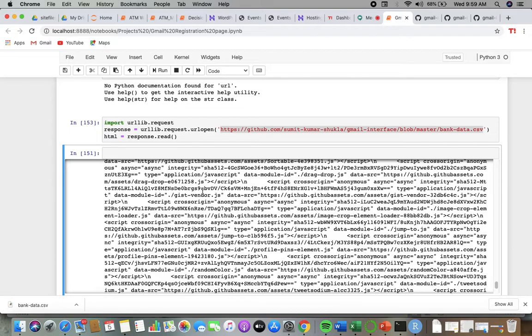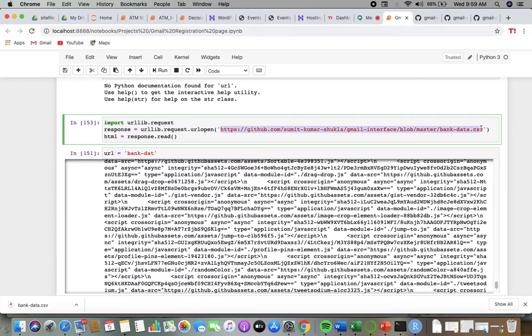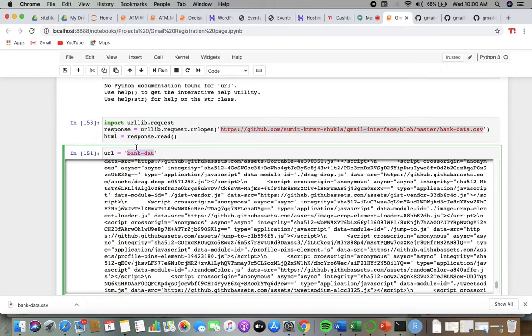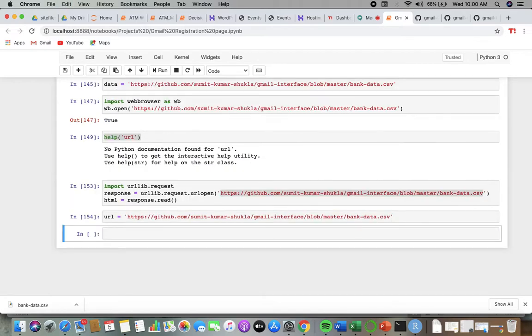Even you can just pass on this URL. This is your URL. Now you can even read data from this URL.